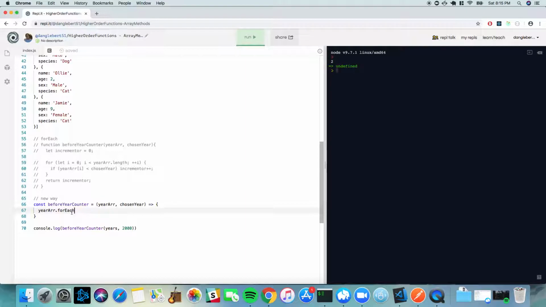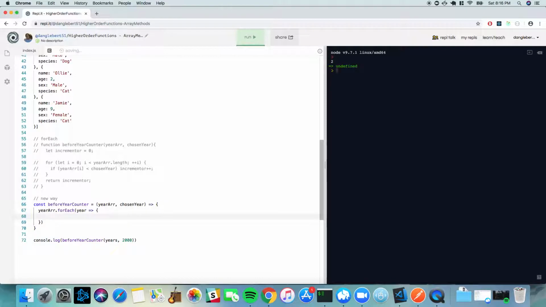So now, since it says it's an array method, similar to what you may have seen with join, or split or slice, or any of those, forEach is exactly like that. It's an array method, except now it takes a callback function. So we're going to define another function here, and it sounds way more intimidating than it is, but this callback function is going to expect a year. That's its argument, which is already being passed into it because of this forEach method. So let me keep going, and I'll break it down a little bit more.